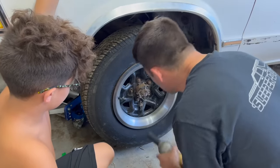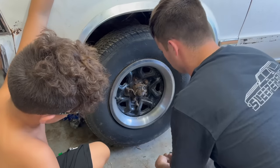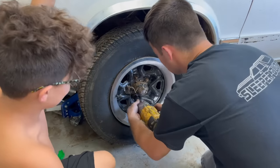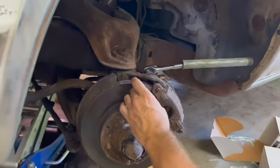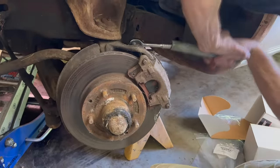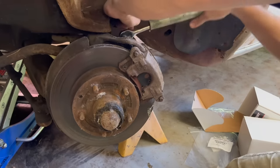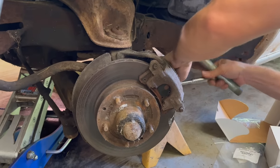It only has three lug nuts — did I own this thing before? What do you think about these wheels? Ralph, it looks like our rotors are pretty good and our pads too. Hopefully we can break these loose. I don't know why these Allen head bolts are on these — you get these stripped out and you've got problems. These are a three-eighths Allen head.